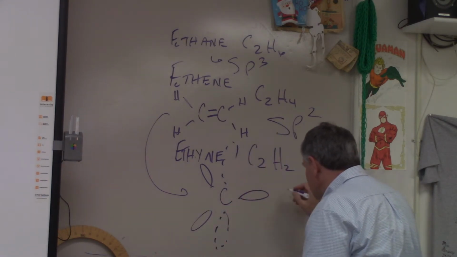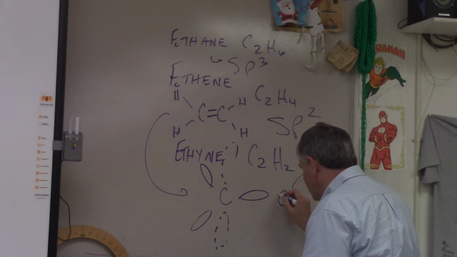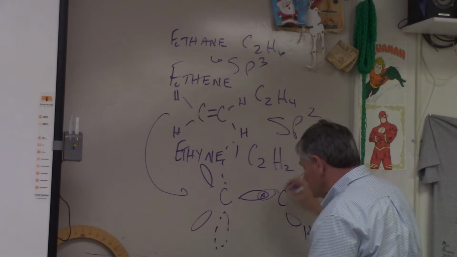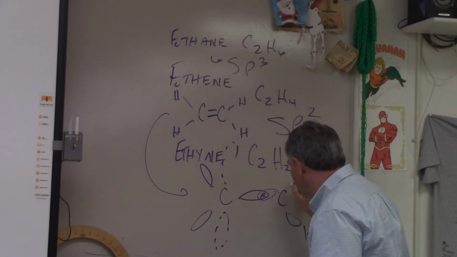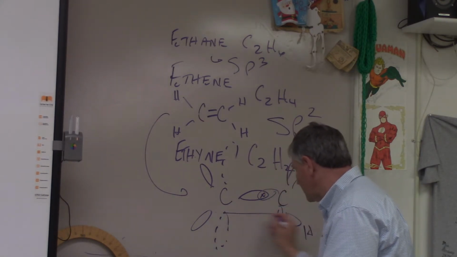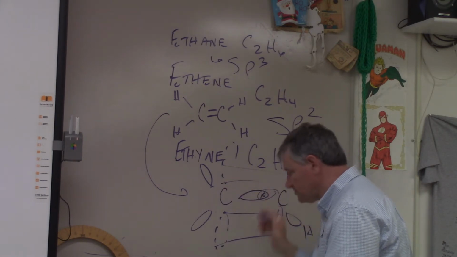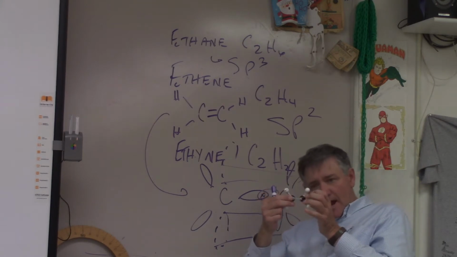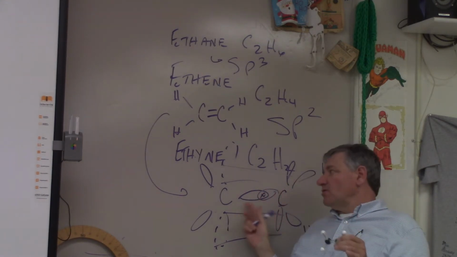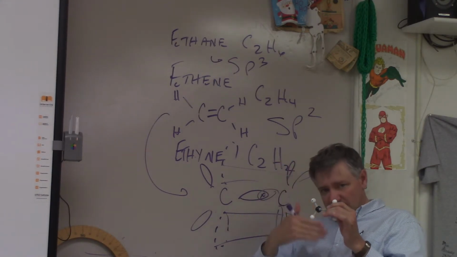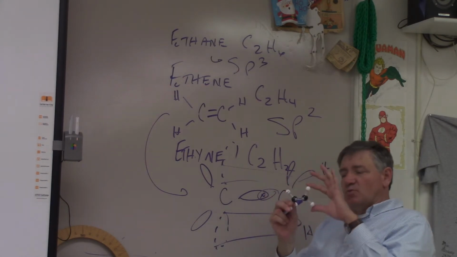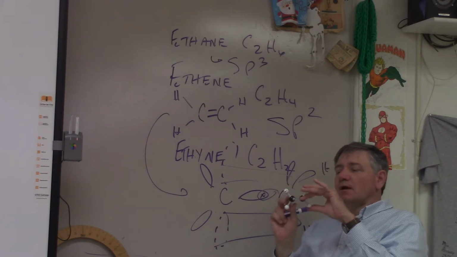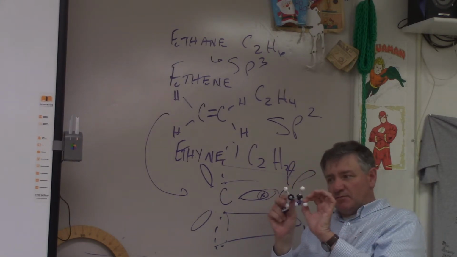Now, the same thing is going to happen over here with this carbon. It's going to overlap, there's going to be a bond, there's a bond, there's a bond. So this is also going to have a non-hybridized p orbital, and this bond exists out here in this plane, because remember, your p orbitals exist on the x, y, and z axes. So what's happening is that I've got a sigma bond in between, a sigma bond here, sigma bond here.